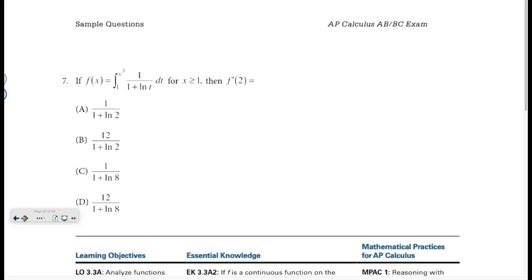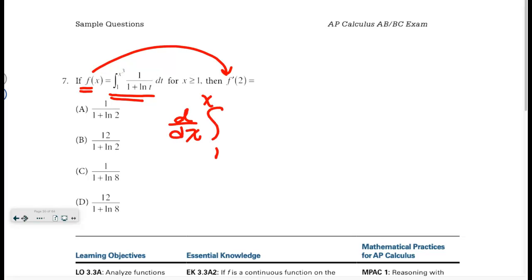Number 7 hasn't been talked about for a while. It falls in that easy to do, but hard to remember category, because it's a very small thing that we did. So I am given f as an integral, and they're telling me to find the derivative. So they're telling me I need to do the derivative of f. F is an integral. Let's see if anyone remembers what you do in this case.